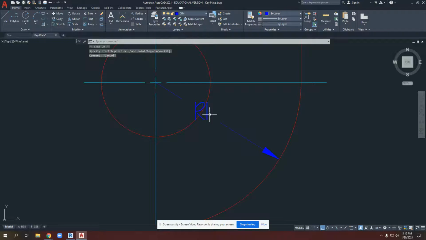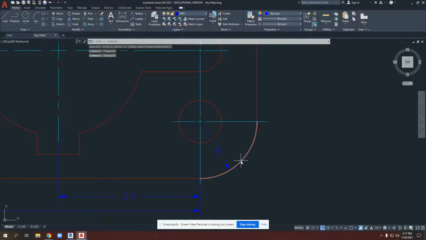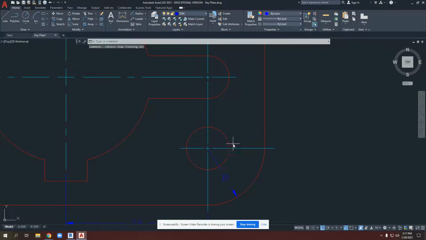Okay, we don't want to have a piece of text being cut into by a line. Makes it hard to read. Okay, so again, we can space things out to make them clearer, and that's kind of devil's in the details if you've heard that before. All right, and now we've got a fillet radius there, or a radius dimension.